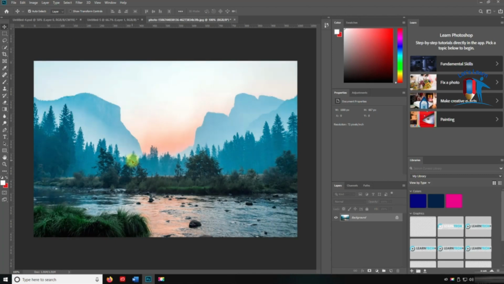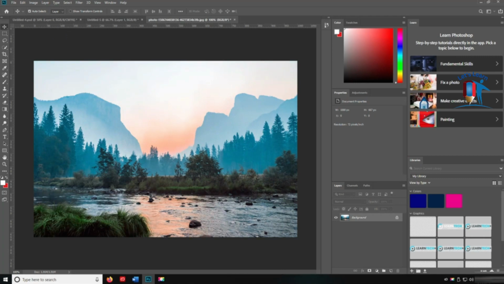Okay. We can also do auto contrast. So we can do Alt Shift Control L. Okay, and then Shift Control B for auto color. So you can see it changed it again. And if you didn't see it, I'll undo it, and then we'll redo what we just did so you can see it.